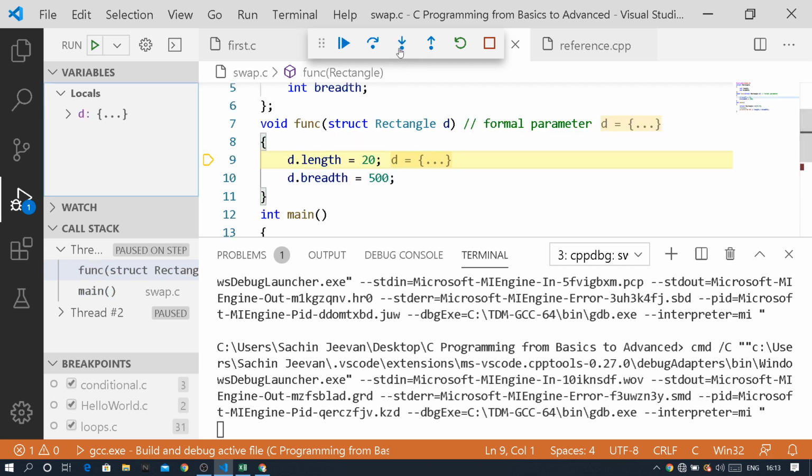I'll just enter. You can see that one more activation area is created on top of the main activation area, and here you do not find any address, which means this is actually called by value. The entire structure is passed here. In the previous case, only an address was there because that was passed by address, but here the entire value has been copied. One more block is created here, and in that block the entire values have been passed.